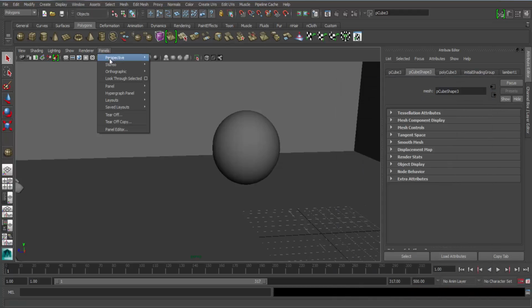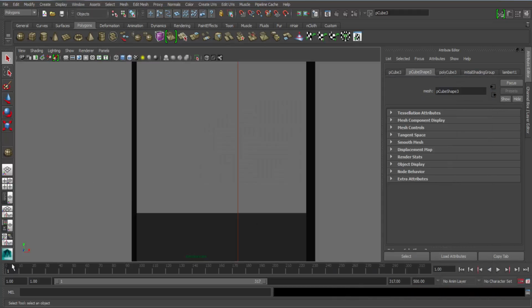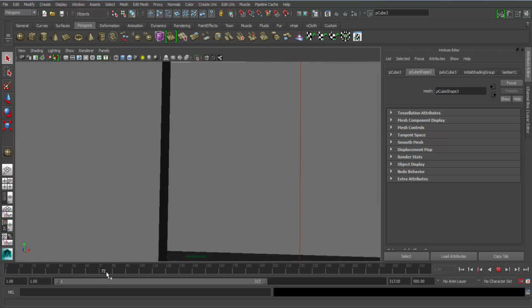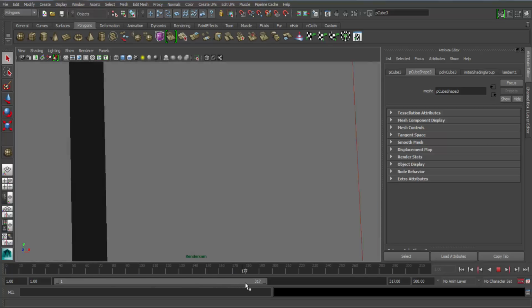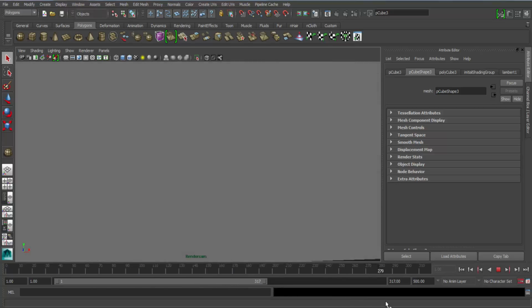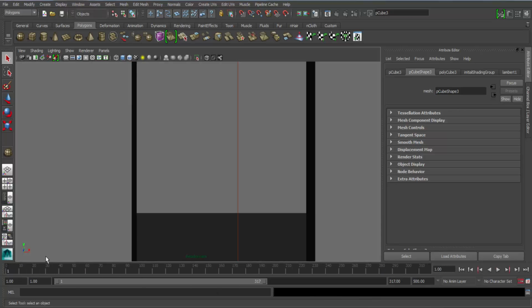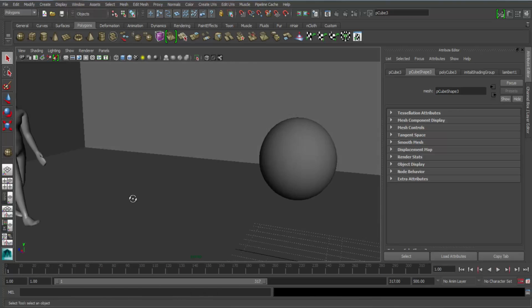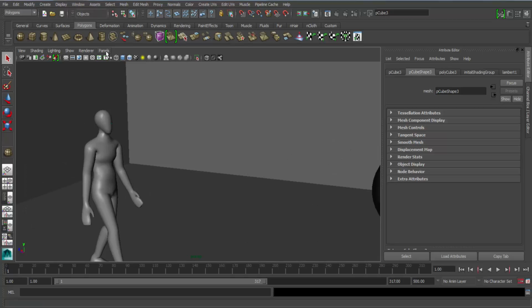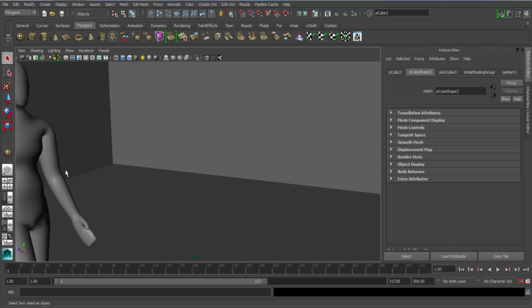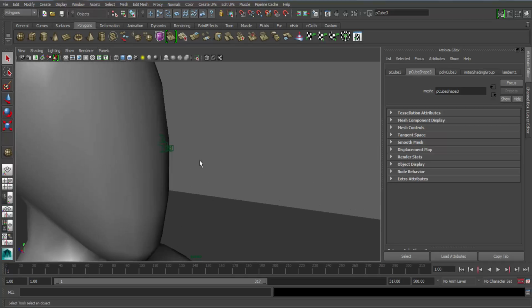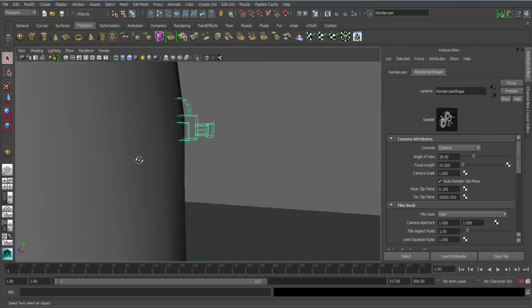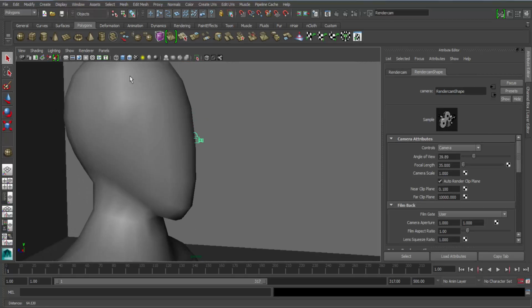We have a render cam, which is attached to the head of my character, and as he is walking, the camera is moving. If I select this camera, you can see that it is here in the face, attached to the face of my character.